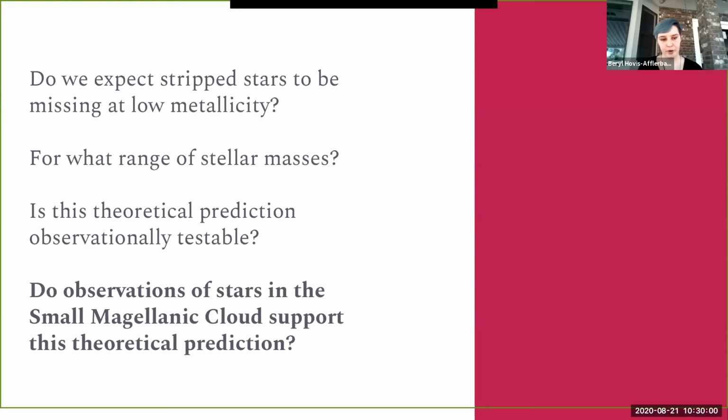Yeah, so we've been primarily focusing on the Small Magellanic Cloud in large part because this project is largely motivated by the work that Bethany and Maria are doing right now, identifying the stripped star candidates in the Magellanic Clouds using optical and UV data. So it's designed to be tested using that data, but we also definitely in the future could look into different environments. Thank you for the question.